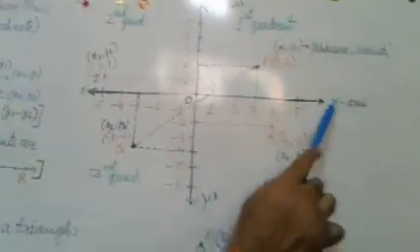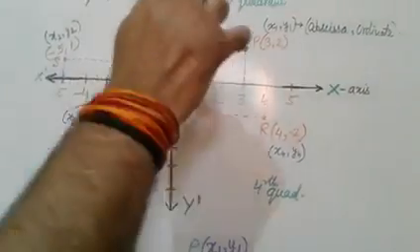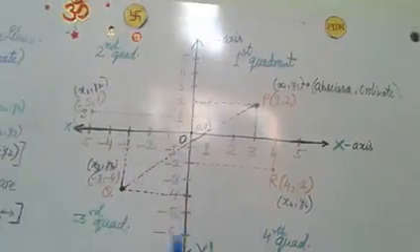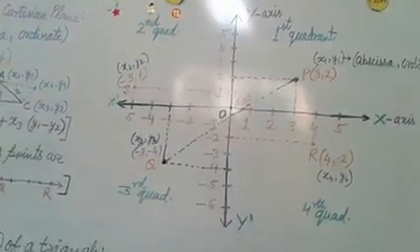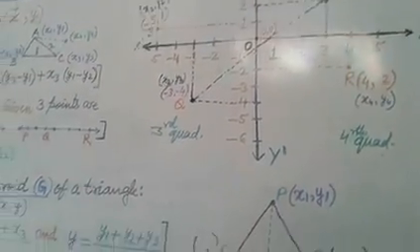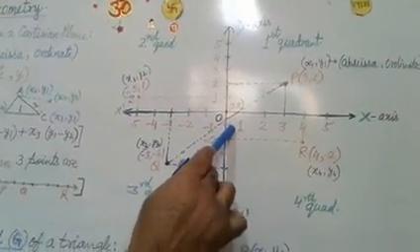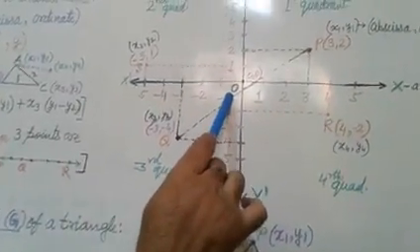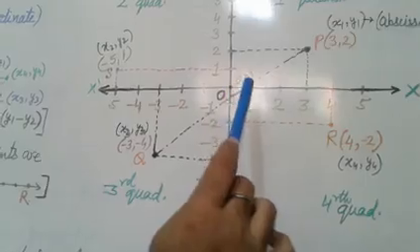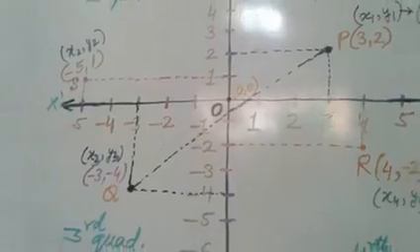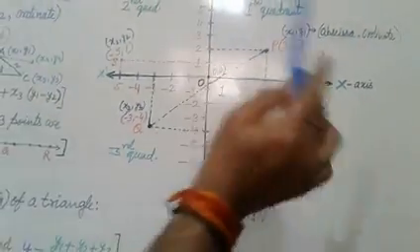Got it? Now, as we know that this is the Cartesian plane, the horizontal axis is known as the x-axis, and the vertical axis is known as the y-axis. This is represented by x-axis x' and y'. These two axes intersect mutually at a right angle. Where they intersect each other, that point is known as the origin, and its coordinates are 0, 0, meaning abscissa and ordinate are both 0. Is that clear? Now, these are 4 quadrants.